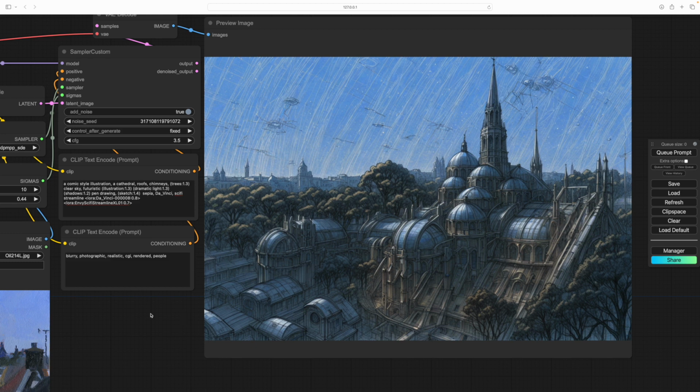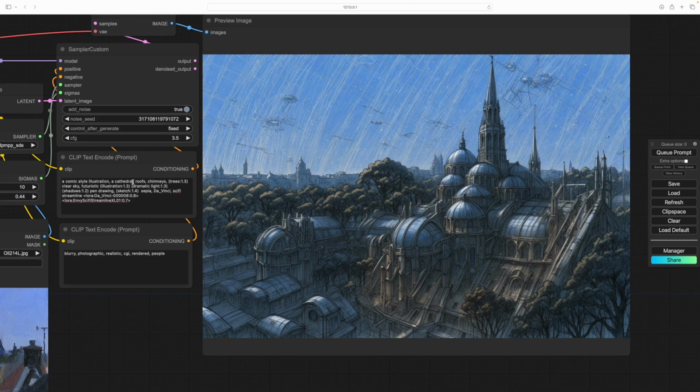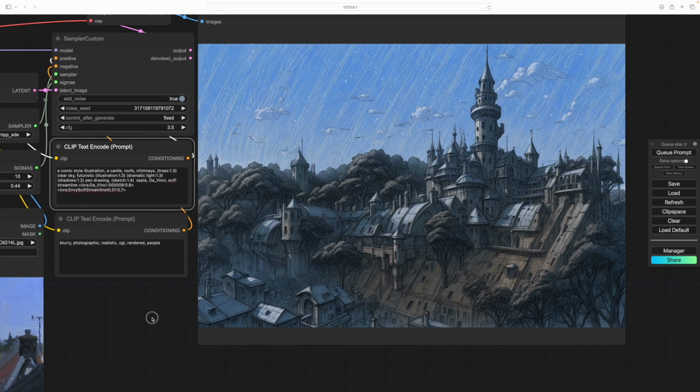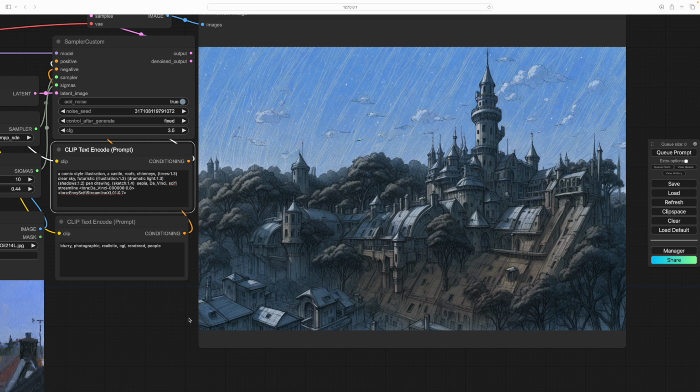We could actually change our subject. Instead of a cathedral, we can have a castle. And there we have a castle with one word changed. Quite a nice castle. Rather too much on the trees. Trees are growing out of the roofs there, so I think I'd row back on the trees. The shrubbery is overtaking it. Although if you like that number of trees, you could just change the seed and move it around from there.